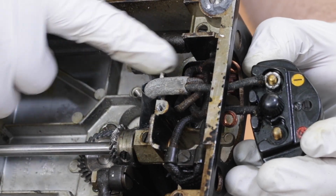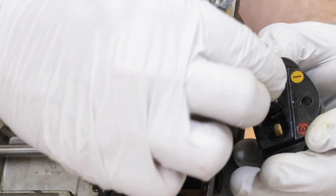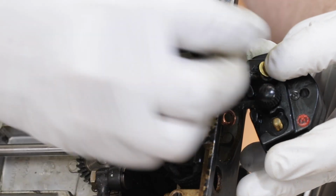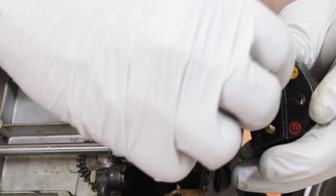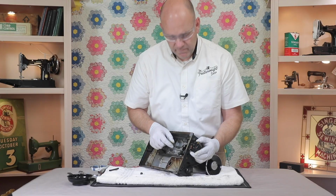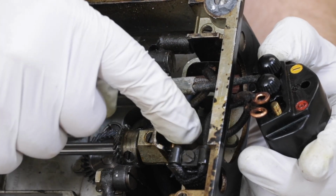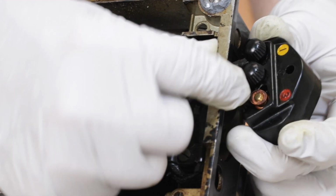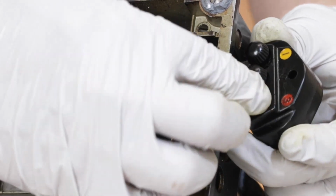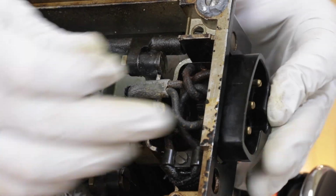Back underneath, we've already attached the long wire to the light switch, and now the short wire goes to the number 1 position on the receptacle. And finally, the number 3 position gets 2 wires, one that's coming from the light switch and also the one from the motor. And the little brass washer. Reattach the screw to the receptacle.